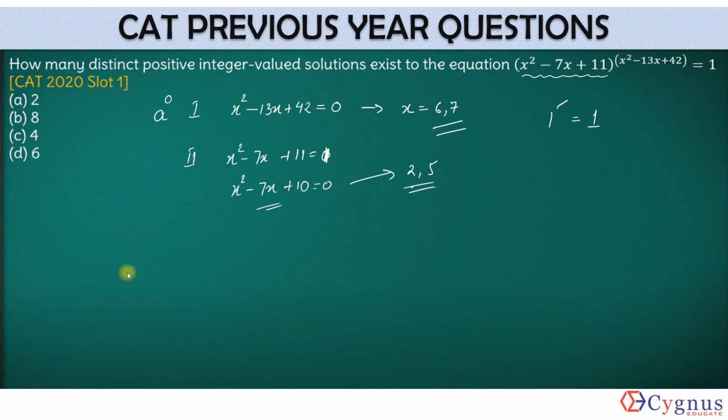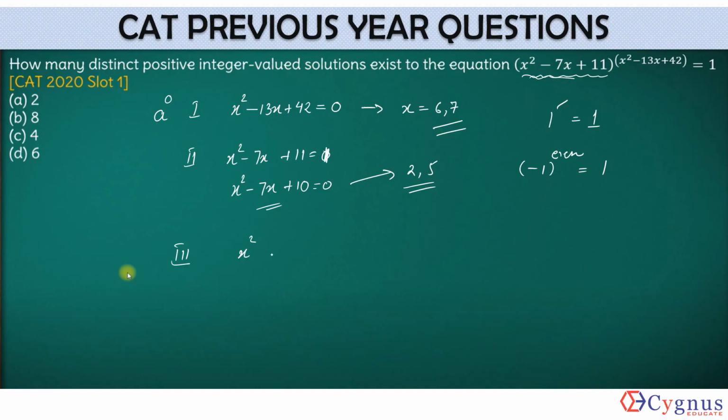Yes, sir. Are we missing something here? Think about that. Are we missing something here? Any other case when the left hand side will become equal to 1? Yes. What if I say that this base equal to minus 1 raised to the power an even number? That is also equal to 1. There is one more case, third one, when the base becomes minus 1. But you'll have to ensure that the power is even.